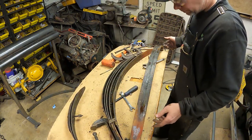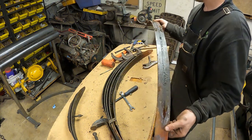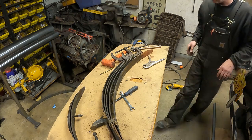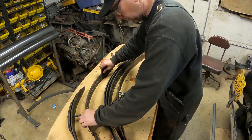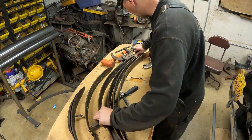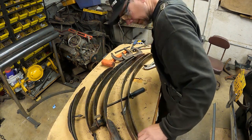But what we want to do is, on the rear end, I've got the new main leaf. This has got the standard eye, where the eye is down, and the new main leaf is a reverse eye leaf. So I'm going to set this aside for now. What I want to do here is take all these leaves and keep them in order, but I'm going to clean them up, get the road grime and the tar and stuff that's built up on them cleaned off. And we're going to reassemble the spring on the new main leaf.